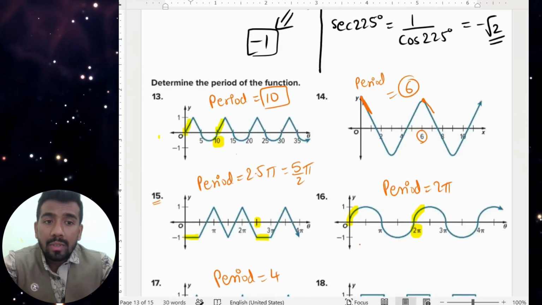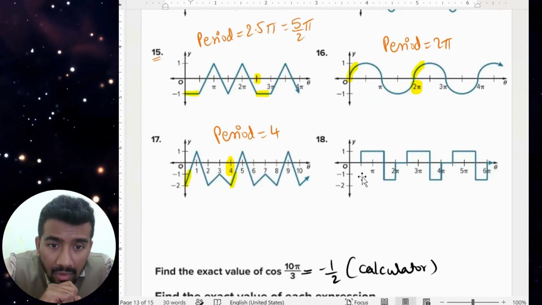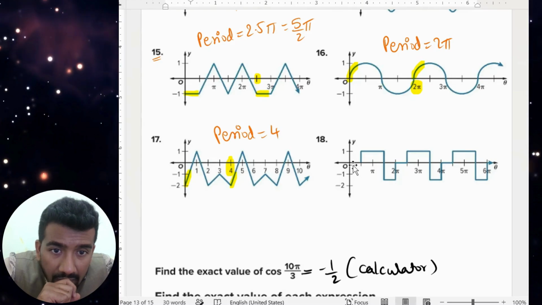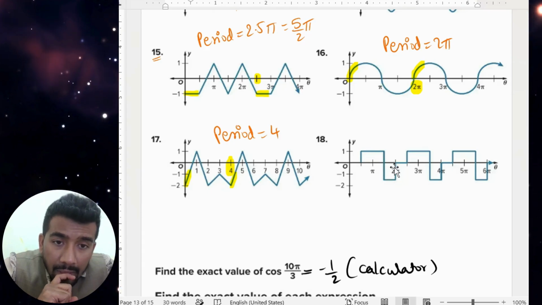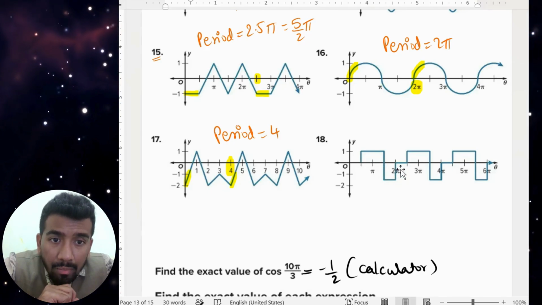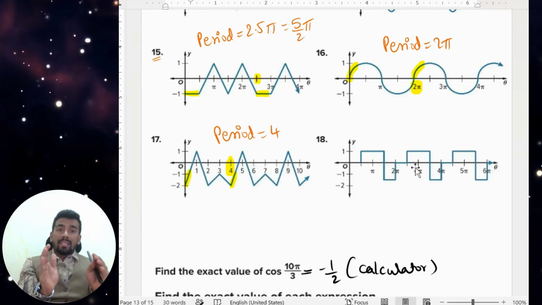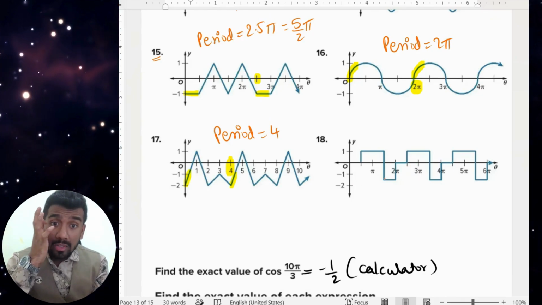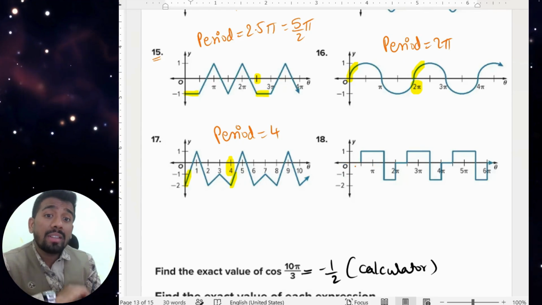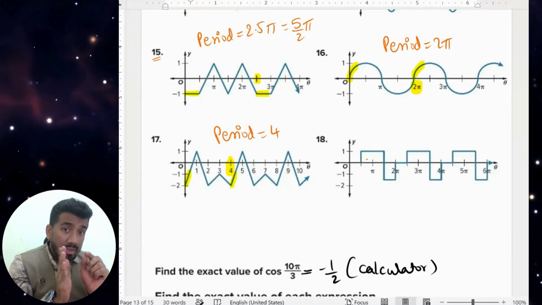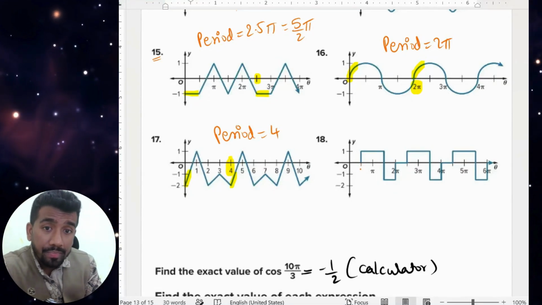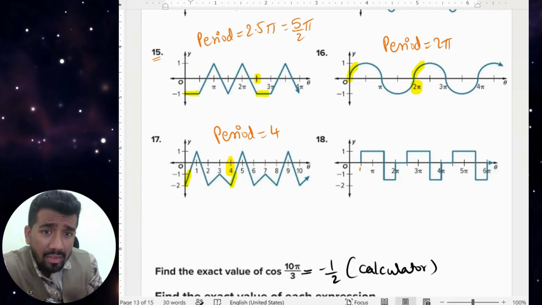Like, let me zoom it. Okay, so at this 0 there is a space, and then it starts. So the period over here is where it repeats itself. You see, at 0 there is a space. So they have not kept the graph at 0. You see, there is no graph at 0. So they have shifted it over here. No problem. We start from here.